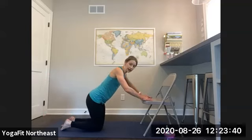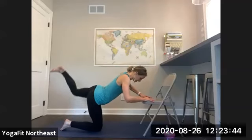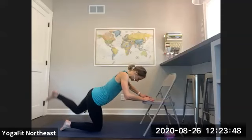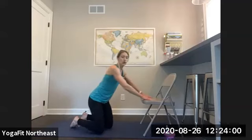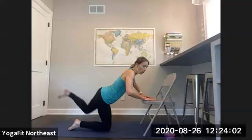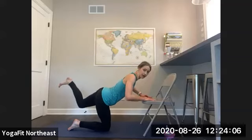8, 7, 6, 5, 4, 3, 2. Other side. Ground into your right knee. Left knee up and down. Straight to the back. Foot is flexed. Up, down, up, and down. 8, 7, 6, 5, 4, 3, 2, 1. Hold high and pulse. Pulse it up. Up, up, and up.